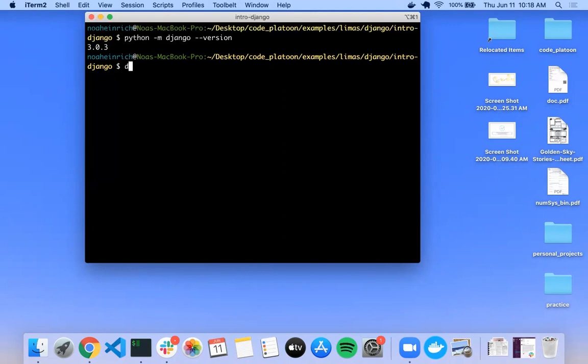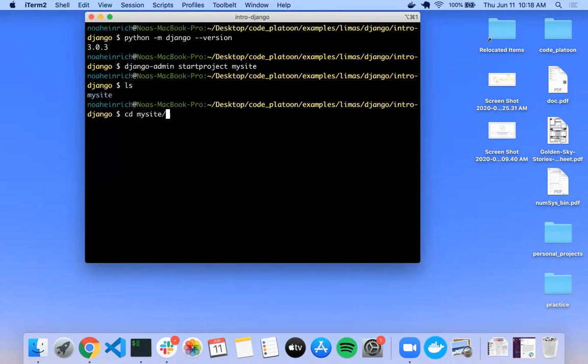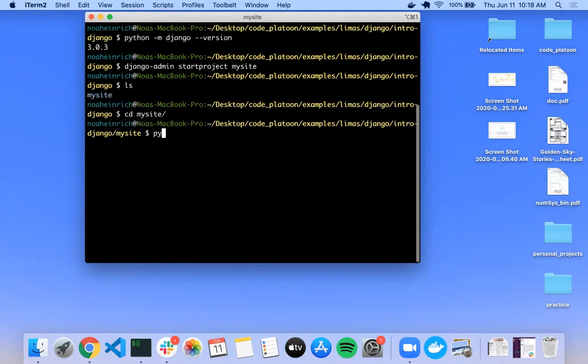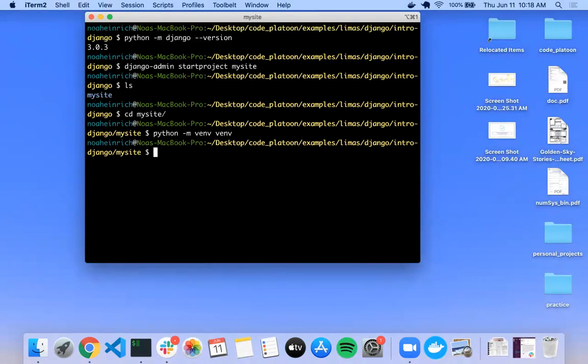And then I can start a new project. So I'm going to do django-admin startproject. I'm just going to call it mysite. There it is. I'm going to go into it and make a virtual environment. I'm going to activate that virtual environment.